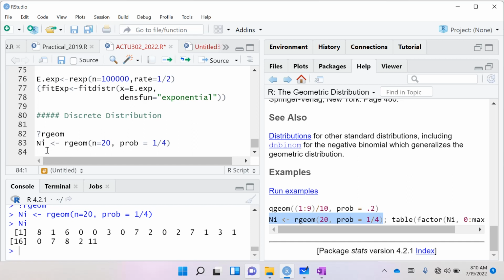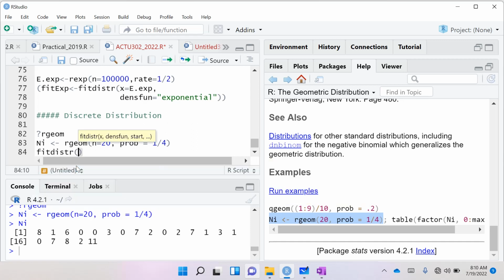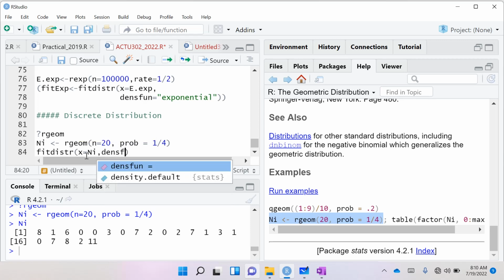Now, if I want to find this probability, the prob, it means I can fit my distribution. I can do fit in R. So my X is Ni, and my densfun is geometric.